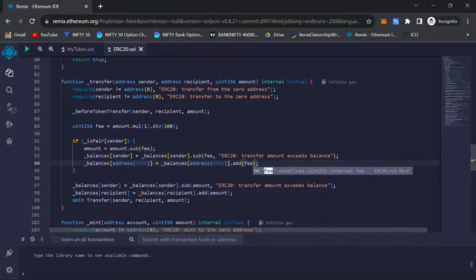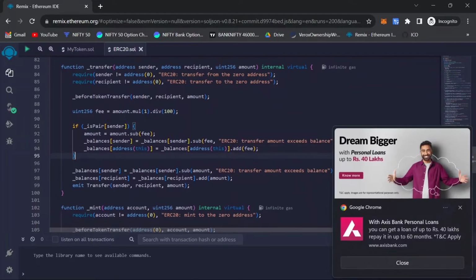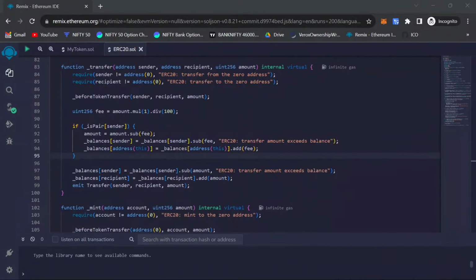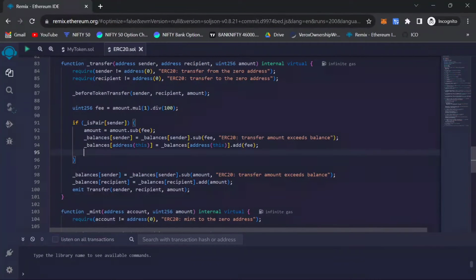So address this, add the fee. Okay, after that we need to copy this emit event, then paste it here.